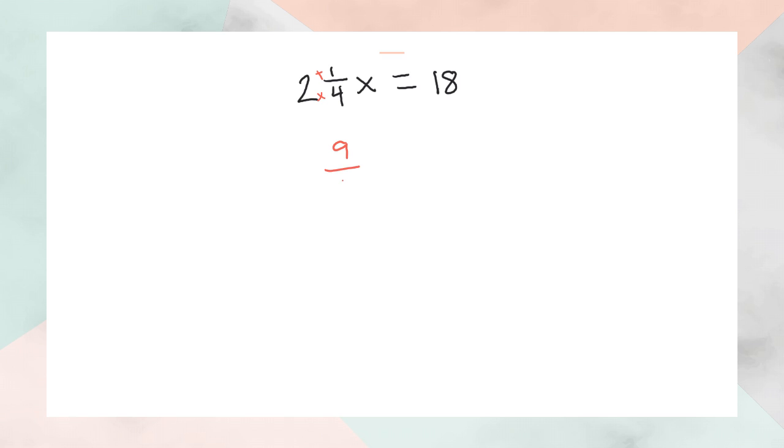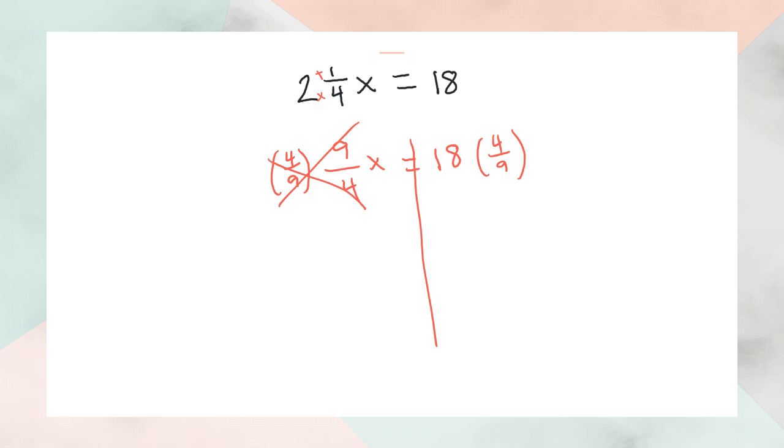So it becomes 9/4. Always, always, always keep your same denominator. So I can rewrite this as 9/4x equals 18. And now what do I need to do? Multiply by the reciprocal. So if I have 9/4, I switch that to 4/9. So I'm multiplying both sides by 4/9. That cancels out on this side. So I'm left with x equals. Now I have 18/1 times 4/9.